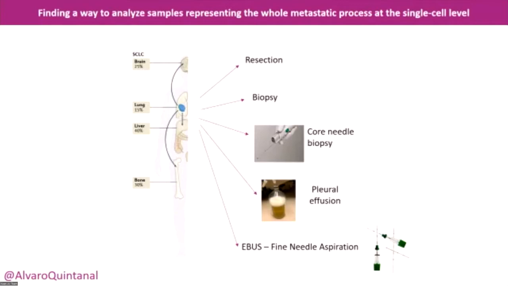coordinated biopsies, and pleural effusions, which are liquid that originates in the lungs of cancer patients, and they need to get drained because it causes a lot of discomfort. And that liquid actually contains a lot of tumor cells, so it's very informative. As well, we have optimized a protocol to process fine needle aspirations, which are very tiny biopsies. So the idea is to expand the type of samples that we can perform sequencing on, in order to capture the whole metastatic process in its whole extension.